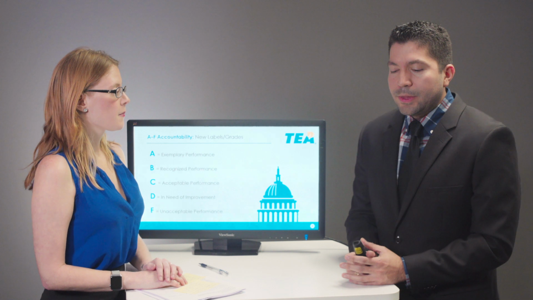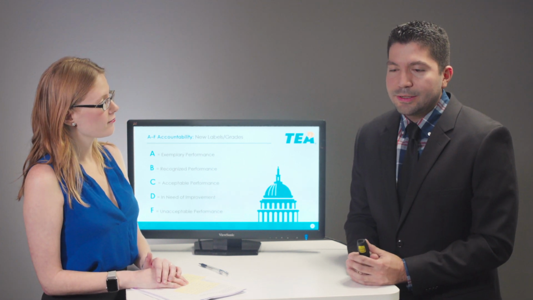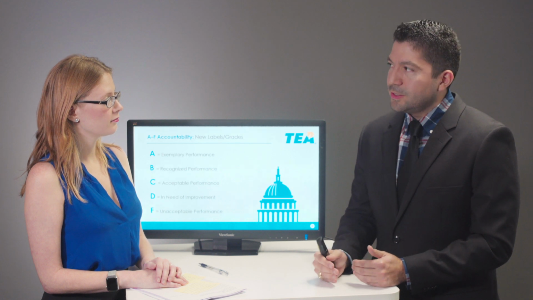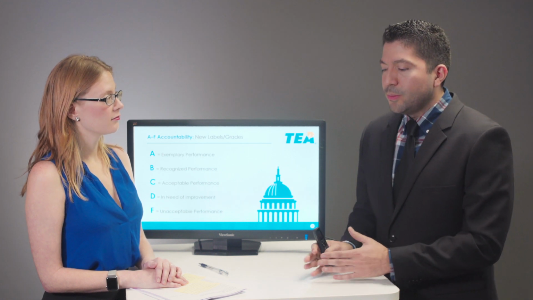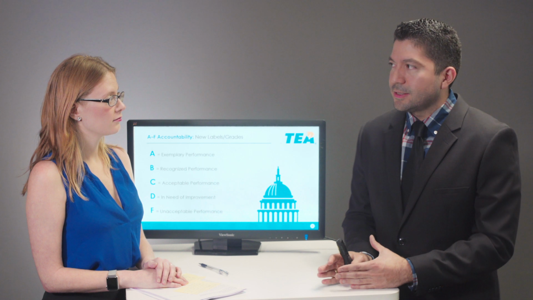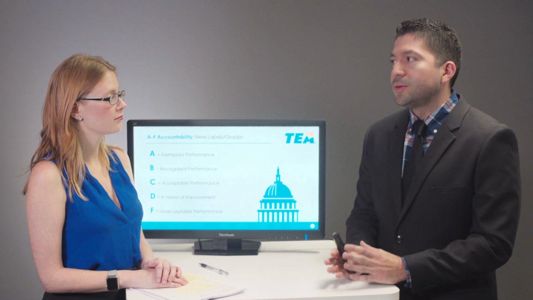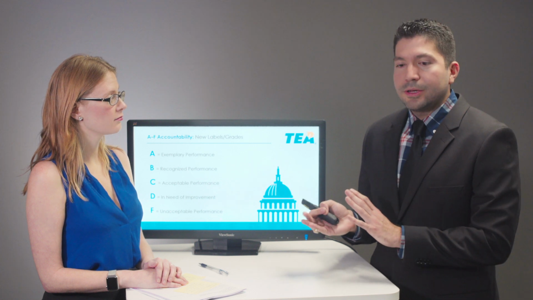So if I was a principal or superintendent, I would think about it in terms of either being proficient this year or moving towards academic success in terms of student growth on the state assessments, because it's such a huge piece of your overall letter grade.